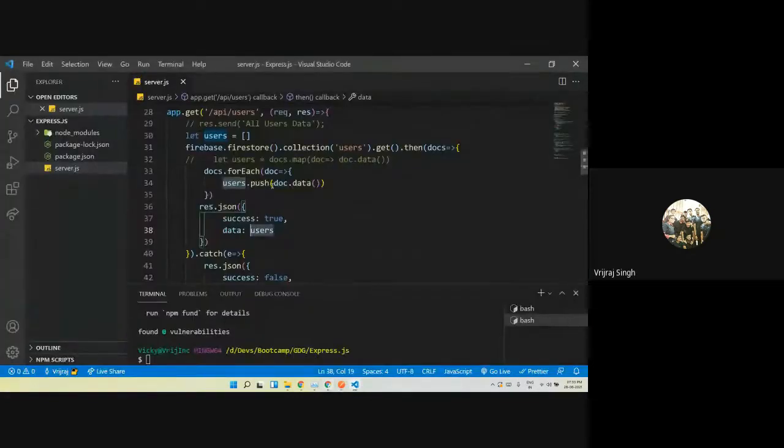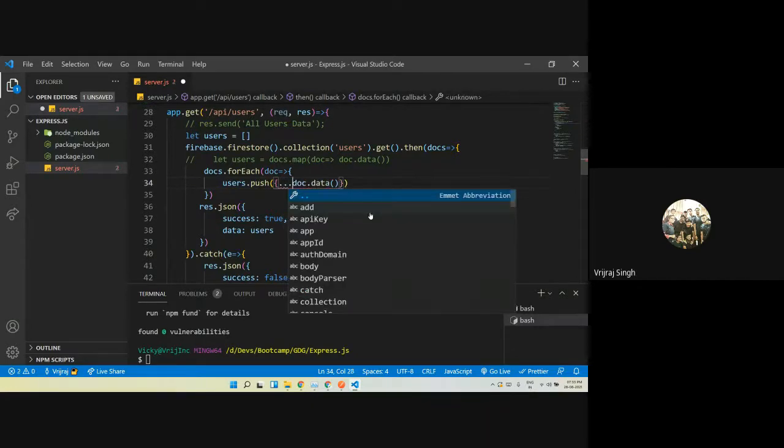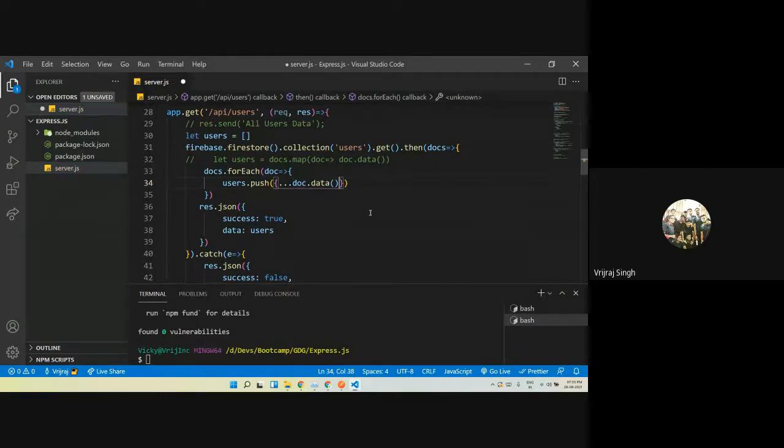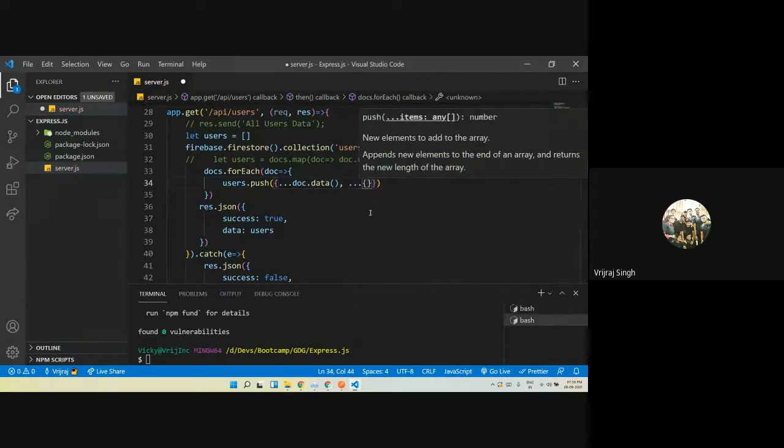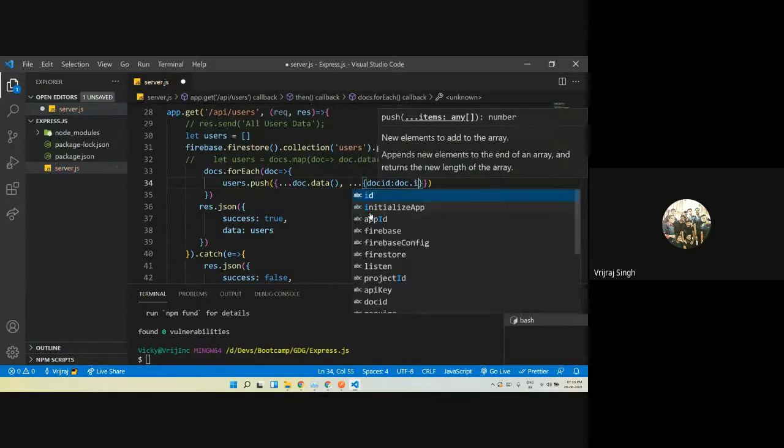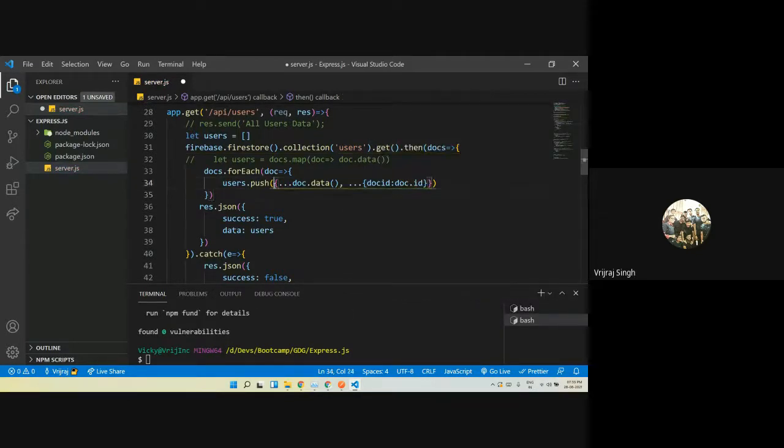So what I'll do here, this is again a JavaScript object. In JavaScript we have the concept of three dots, the spread operator. Like we have one object, and we can merge another object. We have another object where we have a field docId equal to doc.id. Okay, this is the concept of the spread operator.